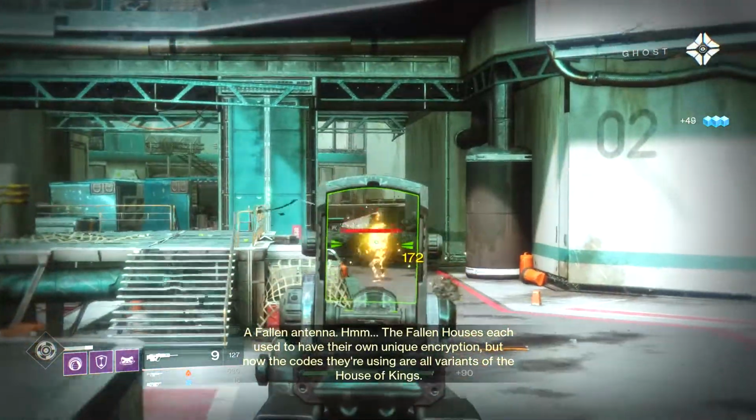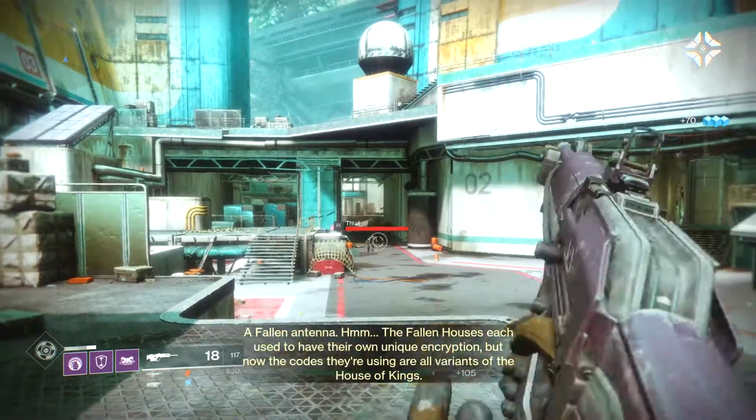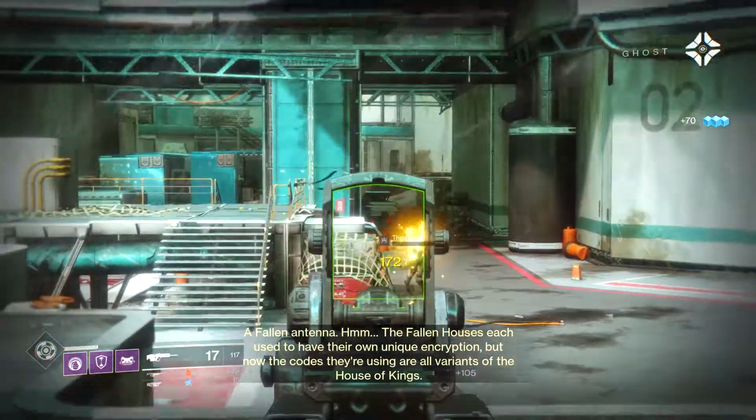Fallen antenna. The Fallen houses each used to have their own unique encryption, but now the codes they're using are all variants of the House of Kings.